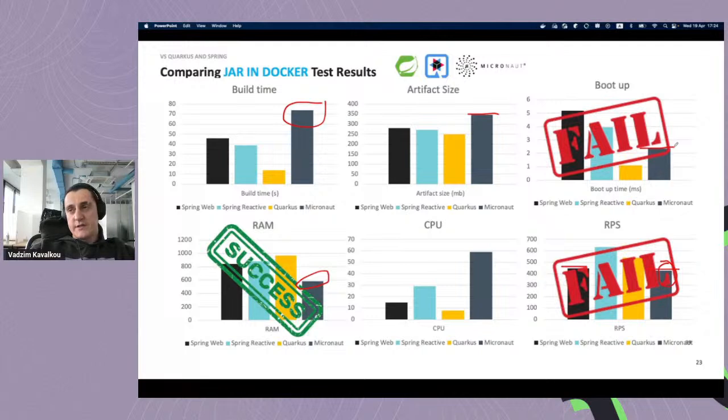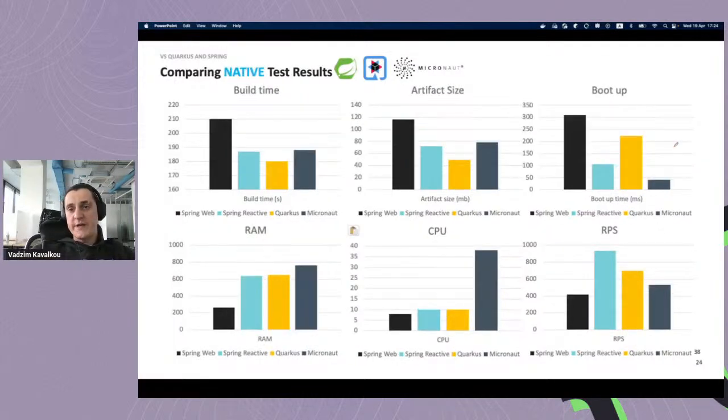What about the native test results? For native test results, RPS again less than we have in Quarkus or Spring Reactive, and boot up time pretty less, and that's great in comparison with Spring Web, Spring Reactive, and Quarkus. Artifact size about 80 megabytes, higher than Spring Reactive and Quarkus, but less than when we are using the serverless API or Spring Web, the non-reactive stack, I mean.